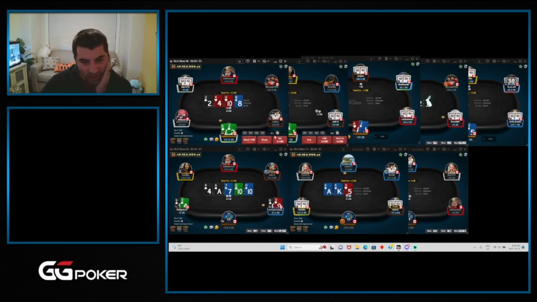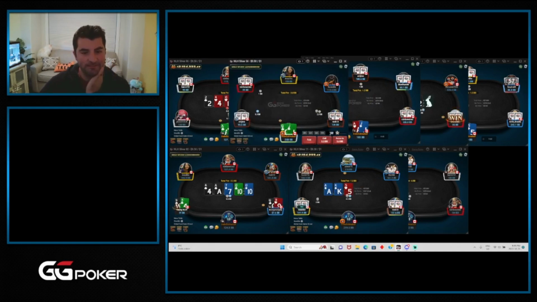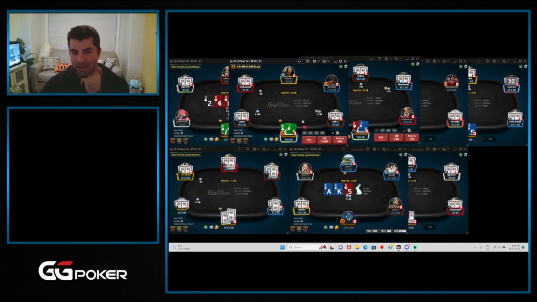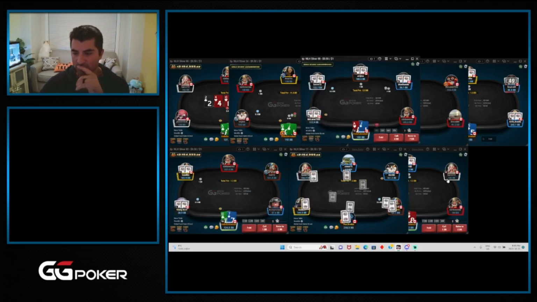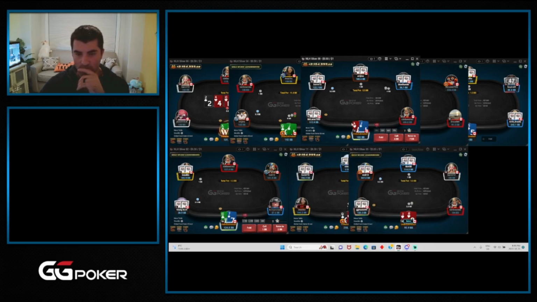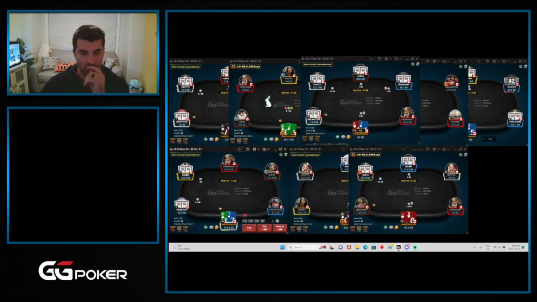So he checks to me twice. I think I'll bet here. I think I haven't thrown... used to betting 8.5. I've decreased my three bets slightly in several spots. Blue Thunder. We'll call the ace jack.